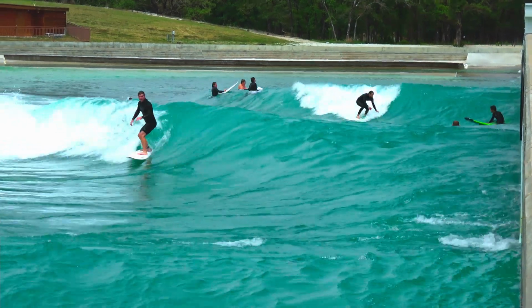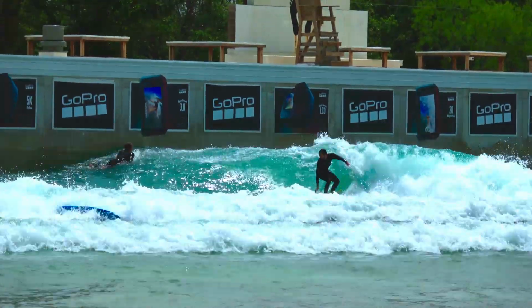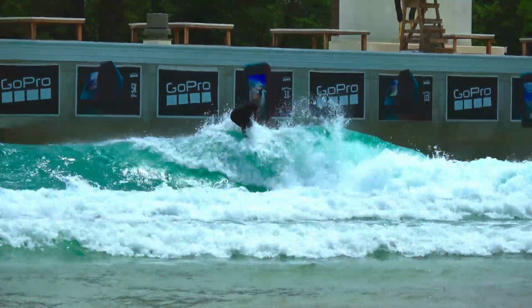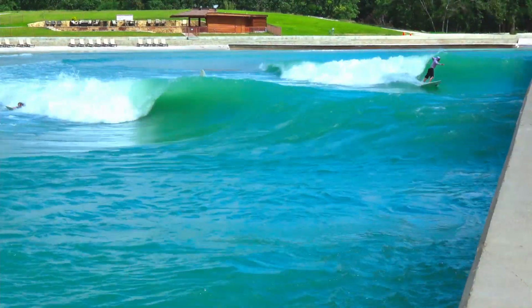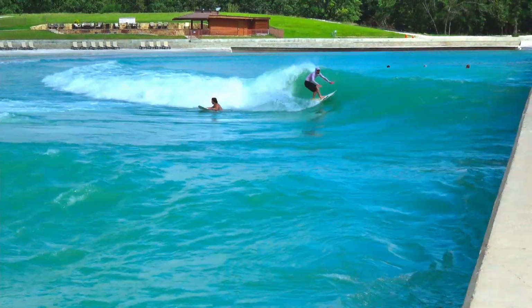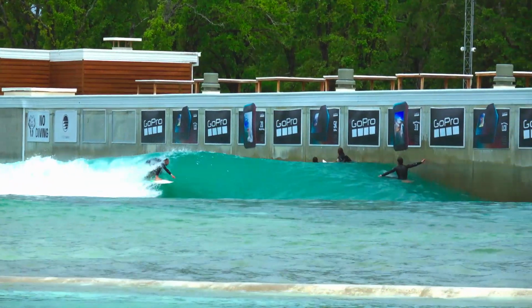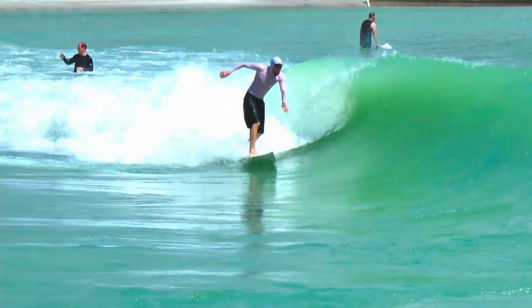Lesson 2. Be patient and keep your speed. It's very easy to get in your head and try to outsurf this wave. I did that in pretty much every wave in my first session, and that was a huge mistake. For my second session, I focused on keeping my speed through the turns and pacing myself, and had a lot more fun. On that note, keep in mind that it's possible to get a little barrel right after the takeoff, but the best barrels are on the concrete shelf later down the line.